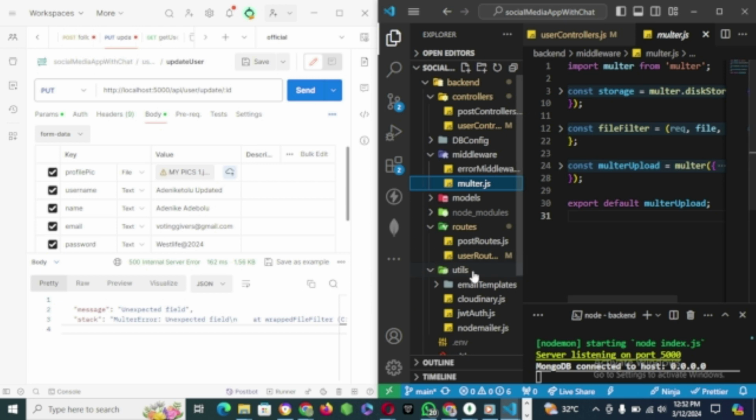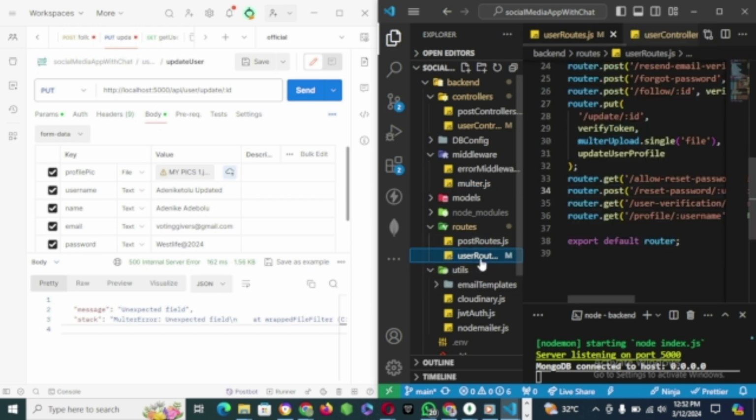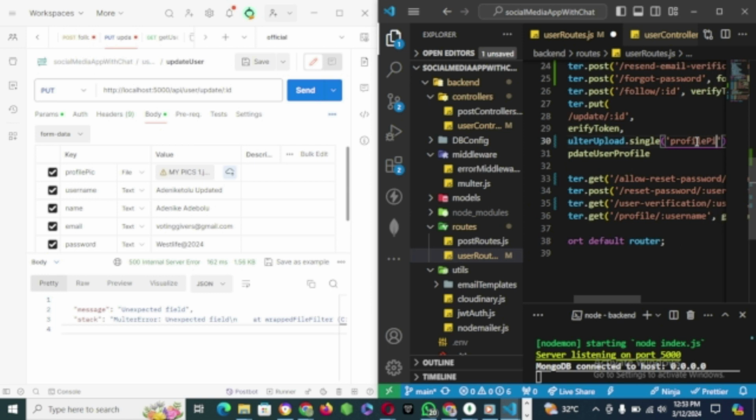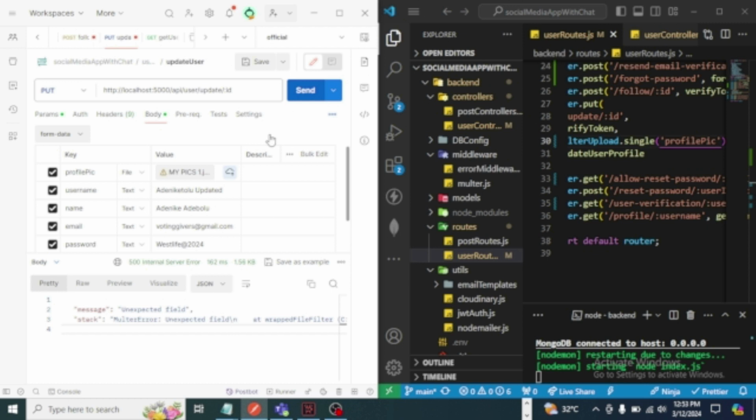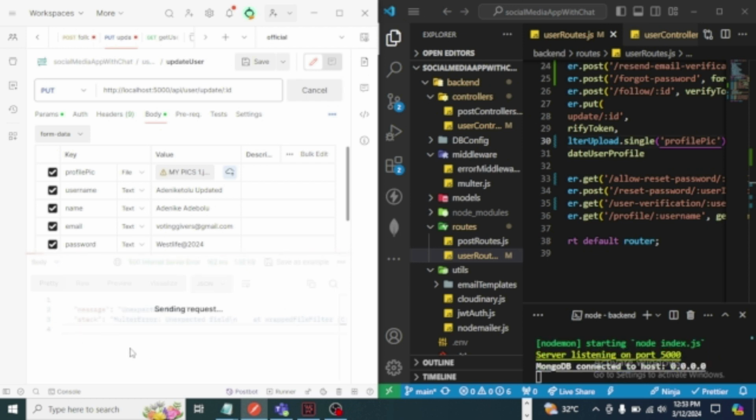So now to test this endpoint, I can either change it here to file, or I change it here to profile pic like this, and let's test. I'm already trying to build the front end, so that's why I change that place to file. So now I don't think it should complain about that Malta again. If at all it has another complaint, it should not be that one.